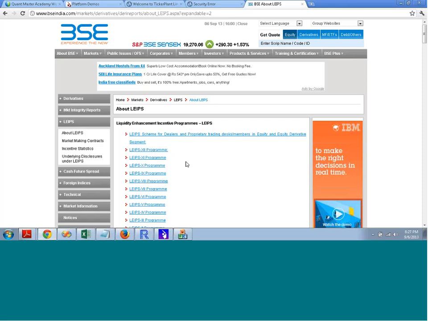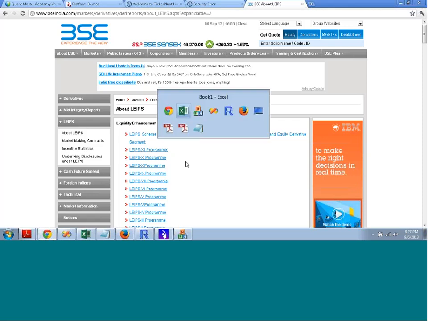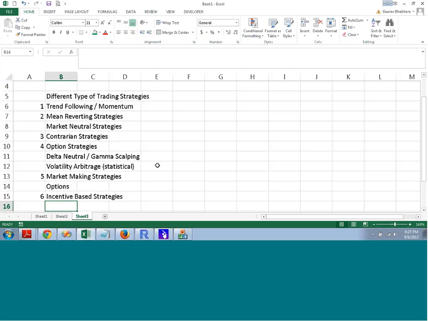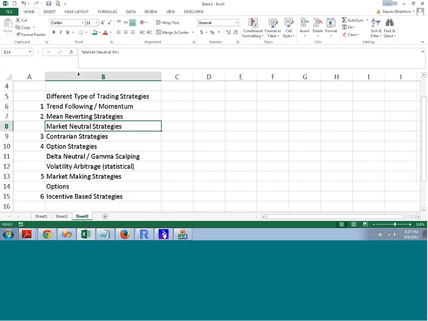Right. So if you are making markets on index options, that is 7 strikes and 2 options, that is call and put. So a total of 14. If you do it in all the 14, you may earn up to like 3 lakhs per day from the exchange. Right. And then there are extensions of these strategies as well.